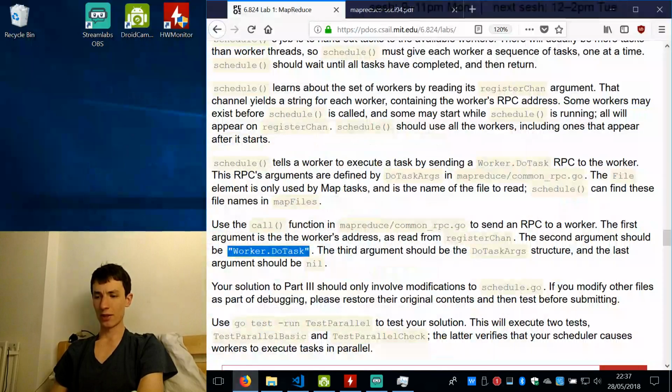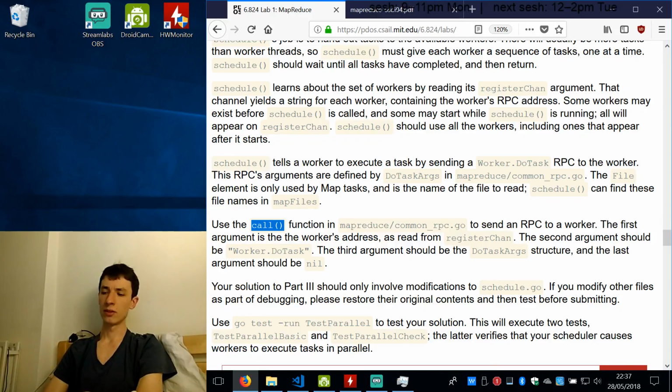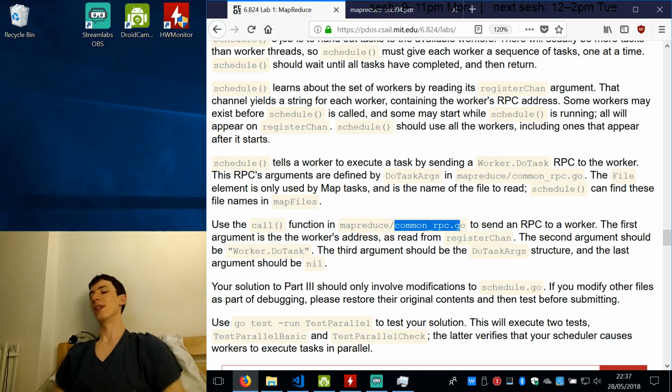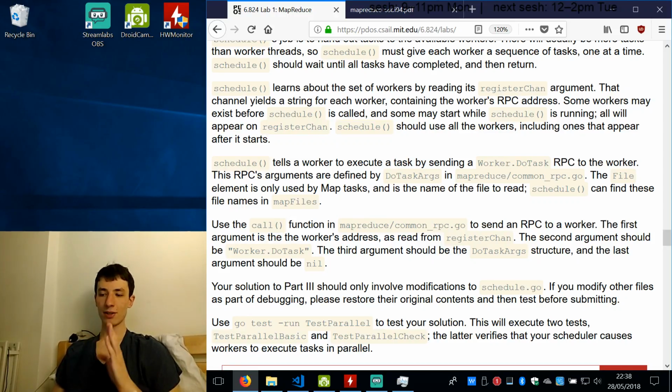Yep. What else is going in the RPC? So call, I guess, is like the RPC method. It does RPC stuff. It does an RPC call. It's what this entire file culminates to. First argument is the address. Second argument is the channel. Sorry, is the function to be run with worker specifying what file it is.